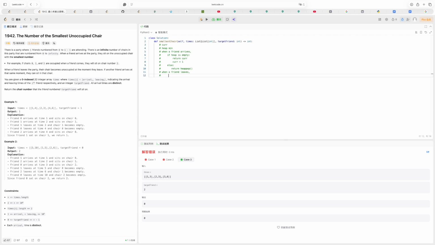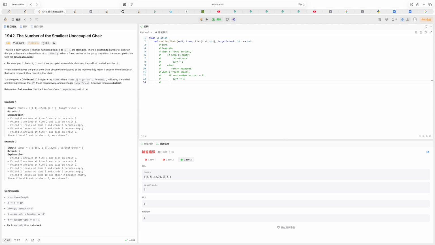If its seat number is equal to current minus 1, then we can get current back by minus 1.